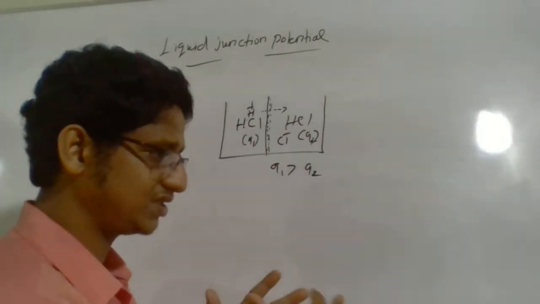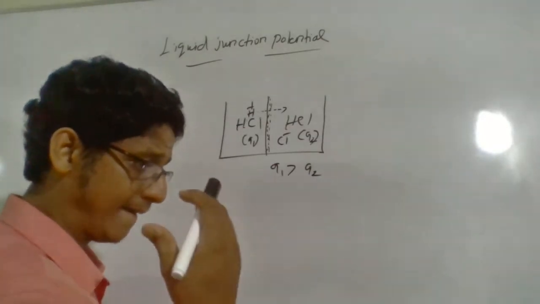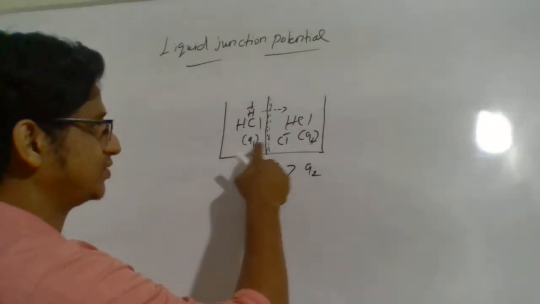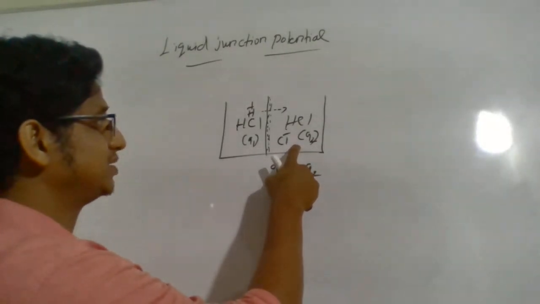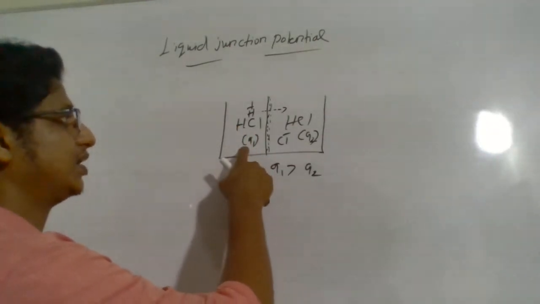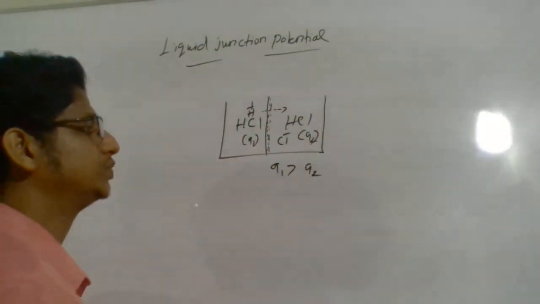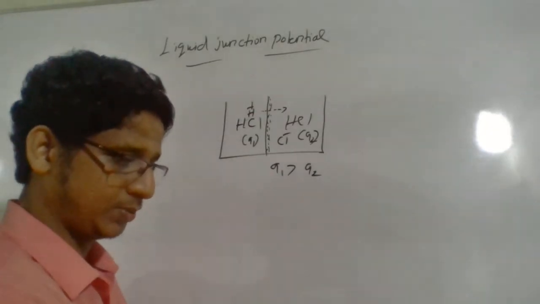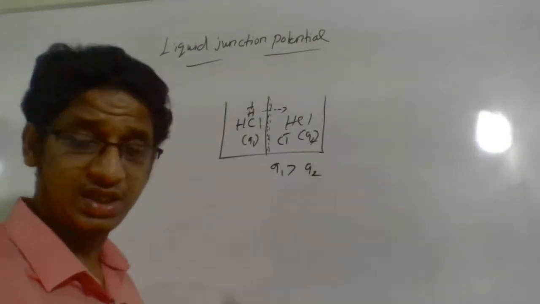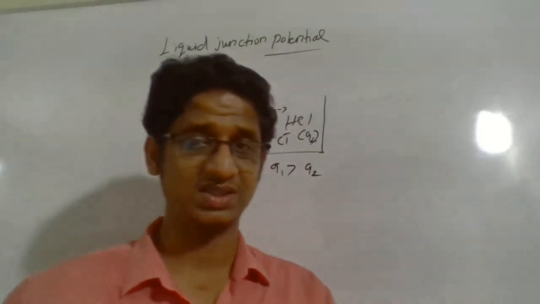A potential difference is developed. One becomes positively charged, another becomes negatively charged. Here, if a1 is greater, this is the concentrated solution, this is the dilute solution, if you imagine. So the concentrated solution becomes negatively charged because the fast moving, smaller H plus ion moves to a2. So that's the way, because of the movement of ions at the junction, a potential develops that we call liquid junction potential. This is the case you will observe in an electrolyte concentration cell with transference.